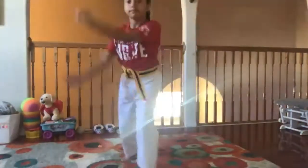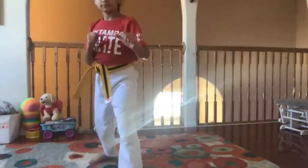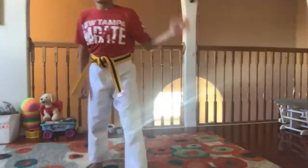3, high low. And high round kick. That's good. And last one. Go. High low. And kick up high. All right. Very good. Let's give her 2 claps. Mina's got some killer kicks there.